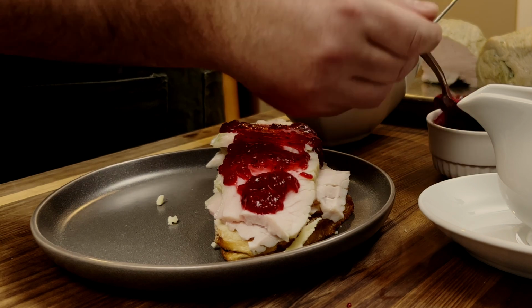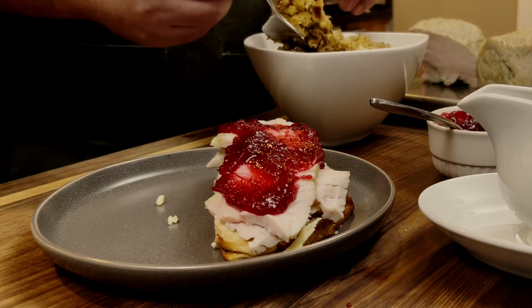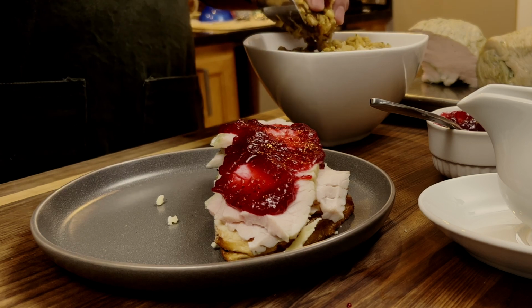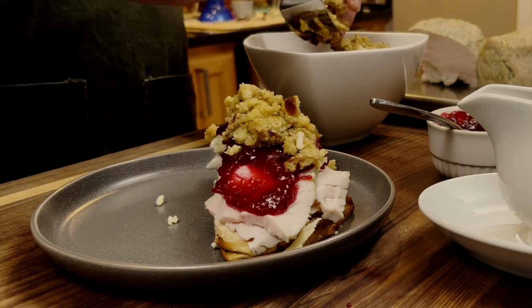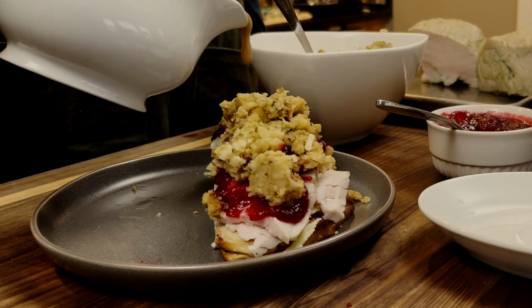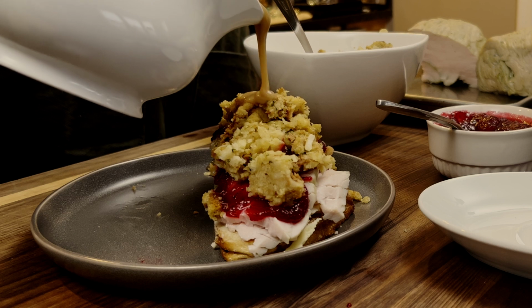Cranberry sauce will keep the stuffing immobile. It's not quite a glue, but it's enough that the stuffing sticks and stays in place. On goes the stuffing. Oh, I love that stuff. And then go in with the gravy. Oh yeah, look at that.